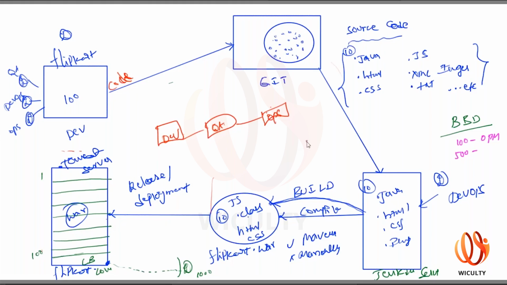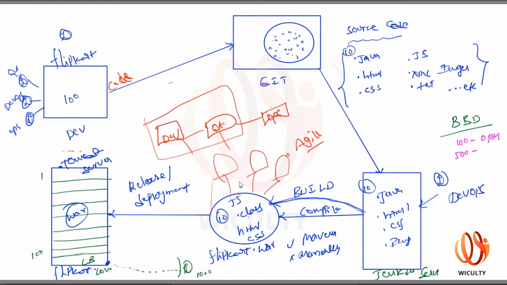Earlier, before DevOps, we had Agile. In Agile, we know what happens. Development and QA teams work together, not the operations team. So every day, the same day the developer develops the code, QA also tests it. They know what is required, what the other teams are doing. In Agile, developer and QA are working together, and they have tested everything in the QA environment. Then the operations teams are sitting here.